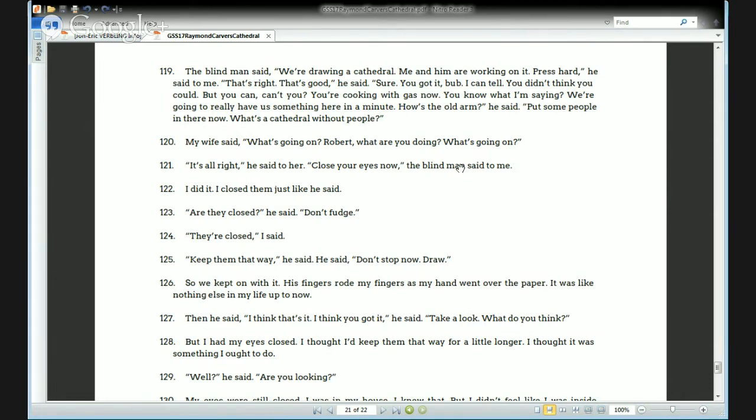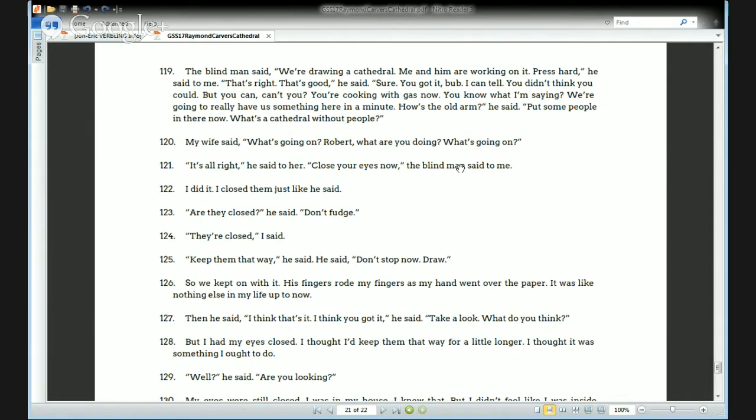Maybe I can read this page because it's dialogue, and listen to the intonation of my voice on this, okay? Let me just read that part again. This page, because it's just dialogue, it's short.